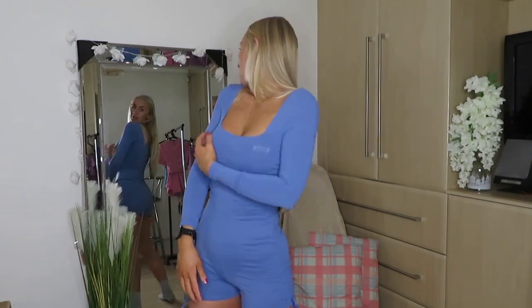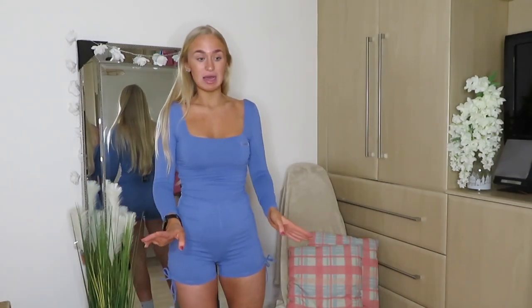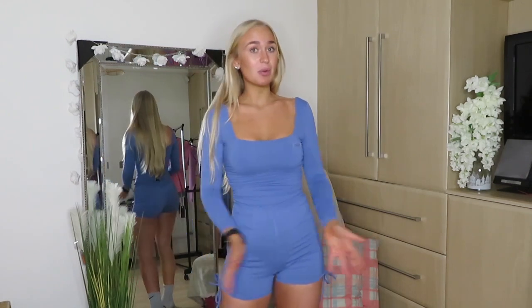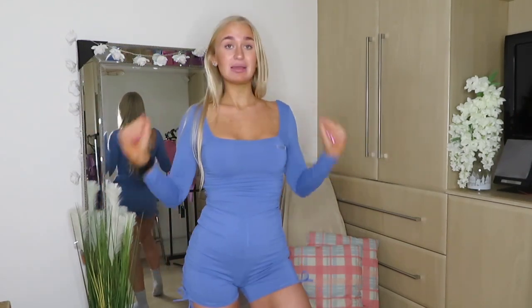One of my actual favourite outfits ever from Boux Avenue is a matching set with leggings and a long-sleeved zip-up crop top in blue - that's from the Below Zero range, I'm obsessed with that. Looking at this outfit in the mirror I really like it. I wouldn't wear it to the gym, but who's actually wearing gym clothes to the gym nowadays - the gyms aren't open so we're wearing gym wear to look good. Pair it with some cute Air Forces or Jordans and nice socks, and it's another banging outfit from Boux Avenue.